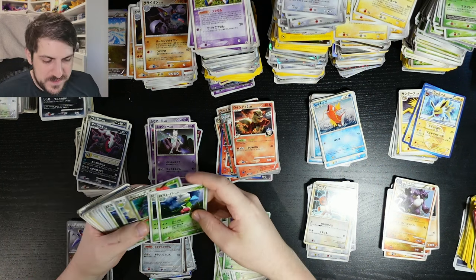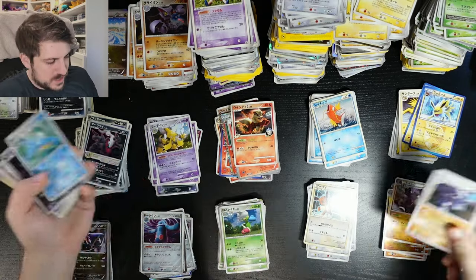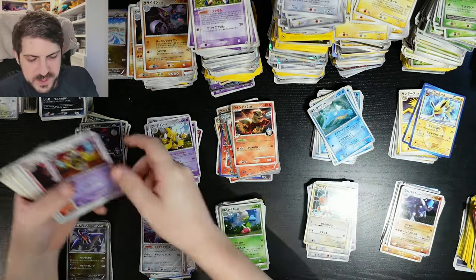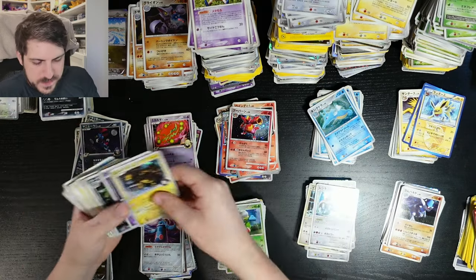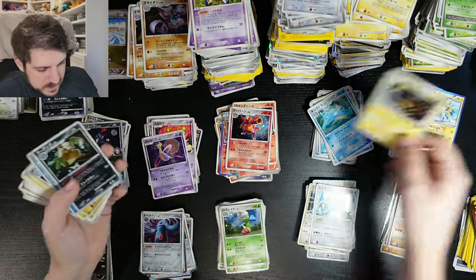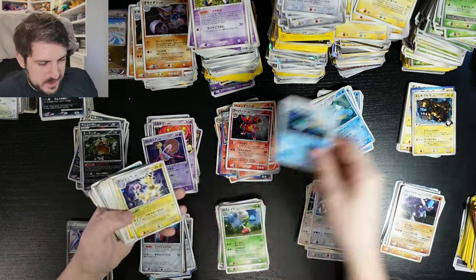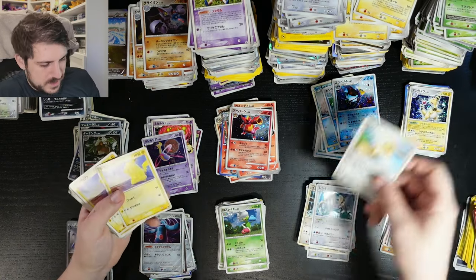I got like $25,000 worth of returns because people paid a lot of money for cards that I had listed. I was trying to take advantage of the situation of prices going up, and I wanted to sell as much as I can. Obviously some people bought more than they could have afforded, and they mass charged back to me and mass returned the items, which is pretty annoying to deal with, but is what it is. They have the option to do that. That's why eBay is good.